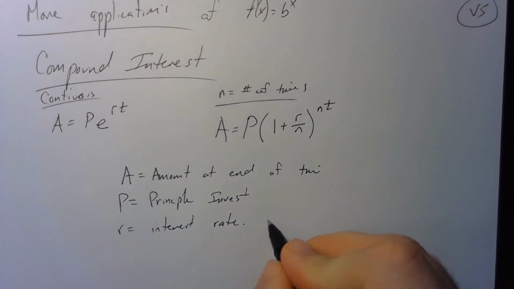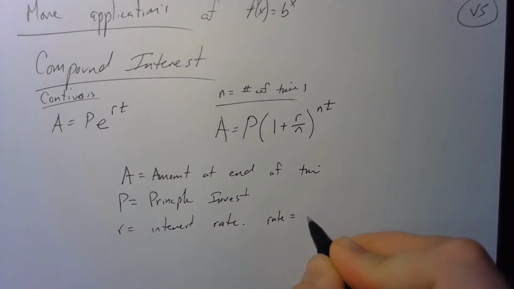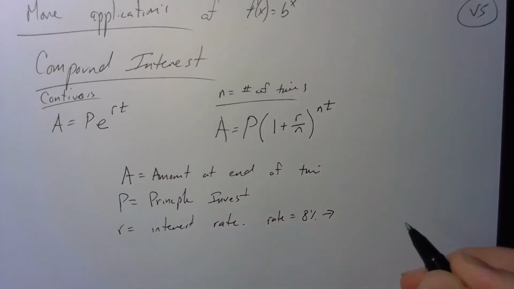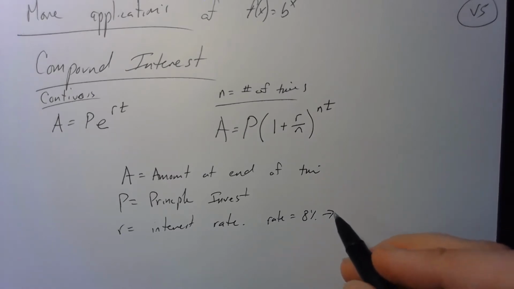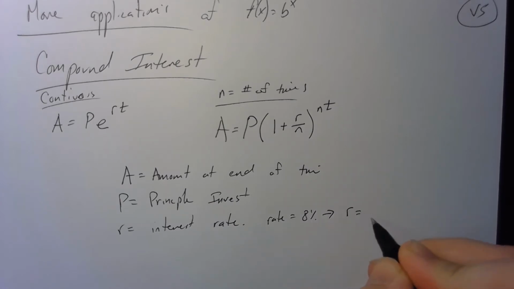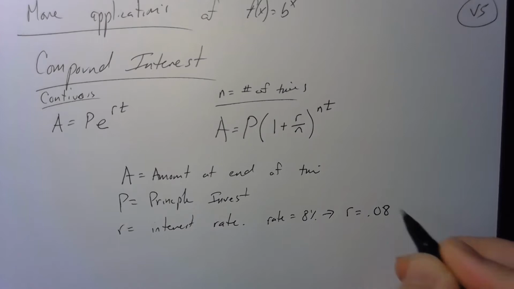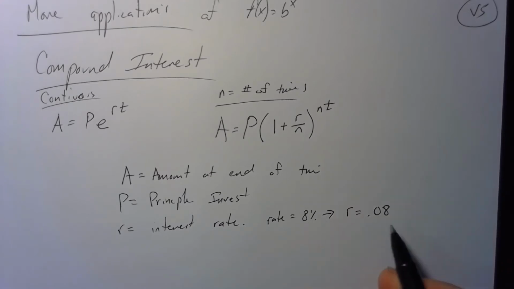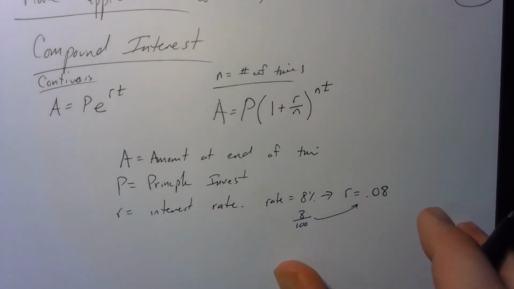If I tell you that the interest rate is equal to 8%, that's a phenomenally large interest rate, something you might see on a credit card, maybe not on a savings account. But an interest rate of 8% will convert to an r value of 0.08. Again, you have to convert this appropriately to what it really is. 8% is really 8 out of every 100, and 8 out of every 100 converted to the appropriate decimal would be 0.08. So that's your interest rate concept.